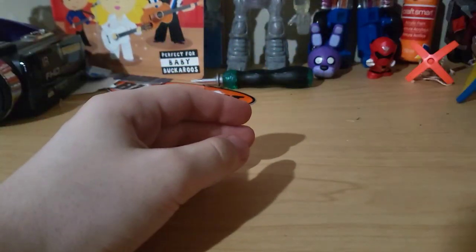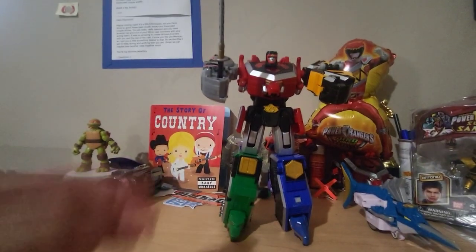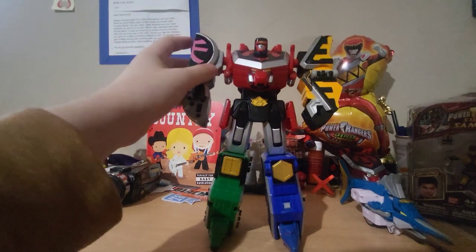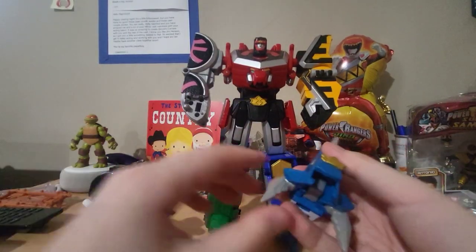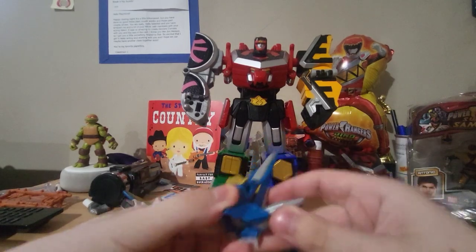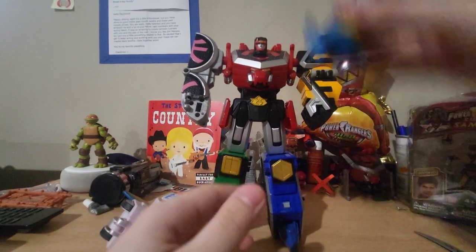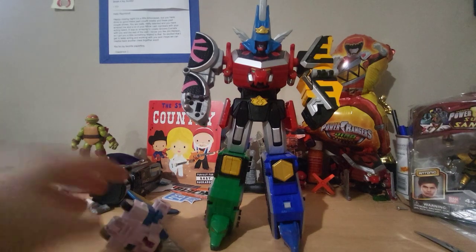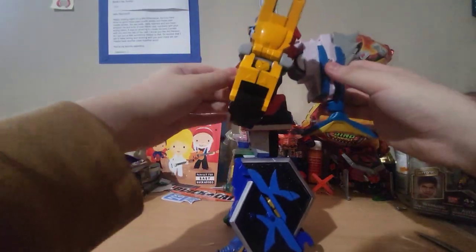And then again, the combination with the Samurai Megazord here is different than the show. And I'm not the biggest fan of it, but it's not horrid. So what you're going to want to do is take off the head. You're going to fold these up like that, and you're going to want to extend its sword thing. And then that becomes a helmet, which is kind of hard to get in there. And then in the show, this will just clip onto the back.